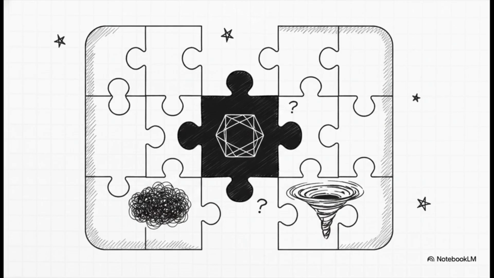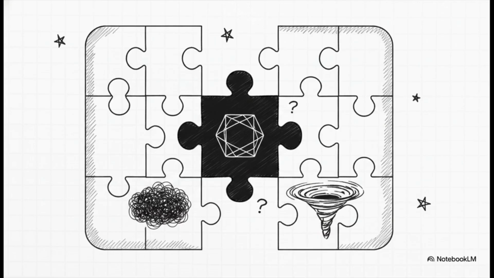Current QFT simply cannot account for huge pieces of our universe's puzzle, like dark matter or the principles of supersymmetry. But the biggest, most glaring hole is quantum gravity. You see, when physicists try to incorporate the force of gravity into quantum field theory by introducing a particle called the graviton, the math just shatters.